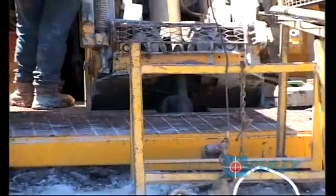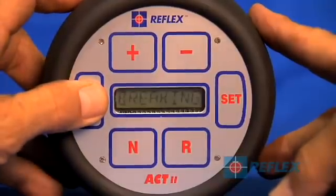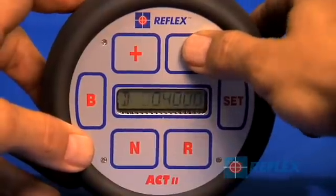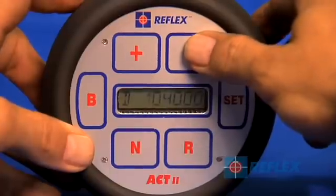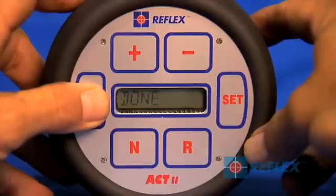At the end of the drilling run and before breaking off bottom, you must ensure that the rods have stopped rotating before pressing B. Press and hold B on the infrared controller for 5 seconds. This will record the orientation position of the core. The new hole depth can now be entered. If a depth is not entered within 60 seconds, the unit will turn off. 'Done' will remain on the display for 5 seconds, then it will clear and turn off.